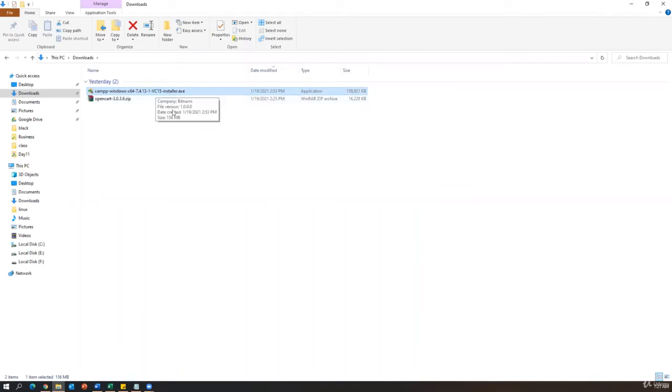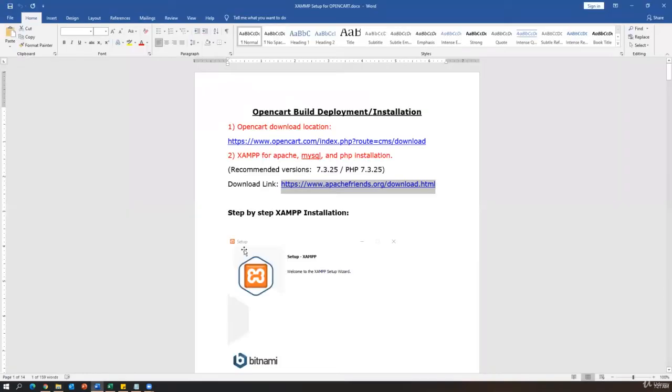So what is the use of this? Once you install this XAMPP, you will automatically get MySQL, Apache, as well as PHP. These are the three components we need to run our web applications. Installing these three things individually is again very complex. That's the reason we are making use of this particular software. Now the next step, once you have downloaded this, is to install XAMPP.